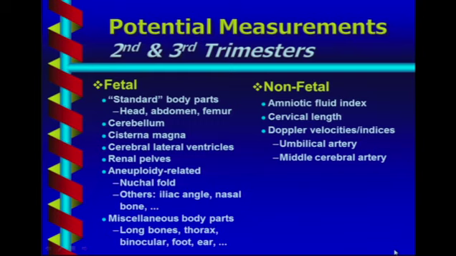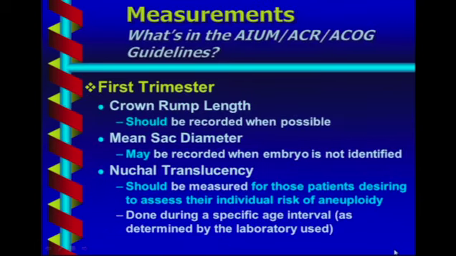So, as you can see, between the first trimester and the second and third trimester, there are a very large number, and I haven't listed them all here, but there are a very large number. One of the messages of this presentation is that, at least for routine use, a very limited subset of all possible measurements should be measured on a routine basis. And I'll be talking about those here.